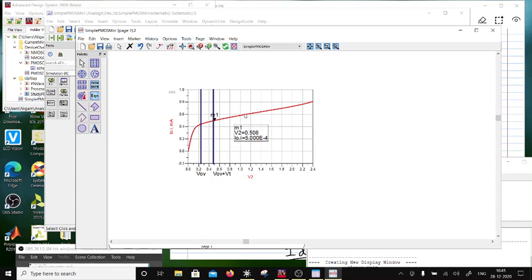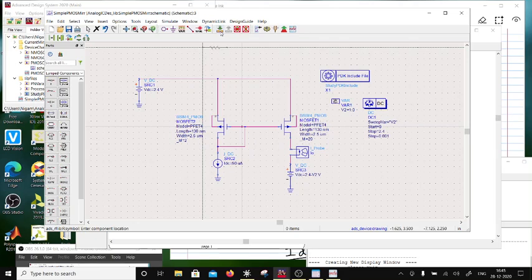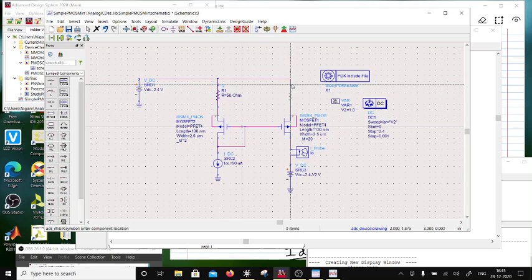Now, if I could reduce the slope here, which means if I could increase the output resistance of the device, then I would be able to get that 500 everywhere. So if I can make it flat. One way to make it flat is what is called source degeneration. So I'm going to put in a resistance here. So let's rotate this. If I put one resistance here, let's say this value is R.